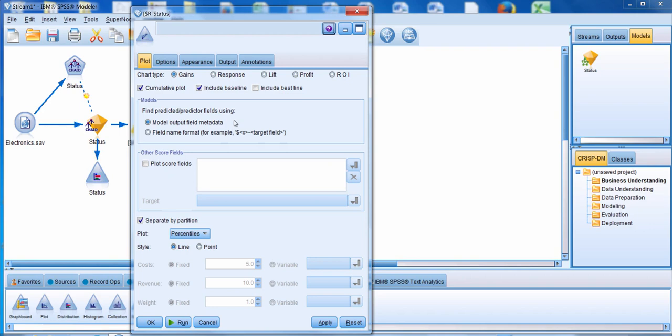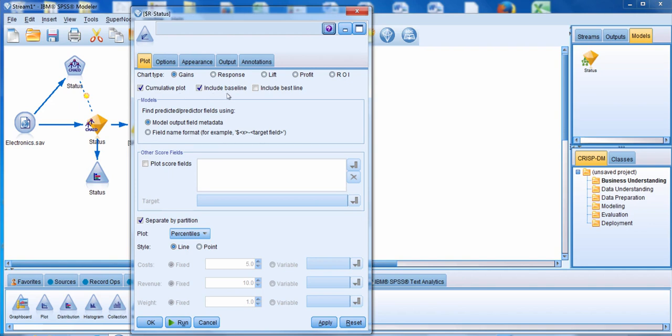Before we actually create it, I just want to point out a couple of things. We are going to show the cumulative plot of gains so that we can see what the gains are in one quantile, and then we'll see what the gains are in the next quantile as we're going for a cumulative effect. We're also going to include a baseline model.